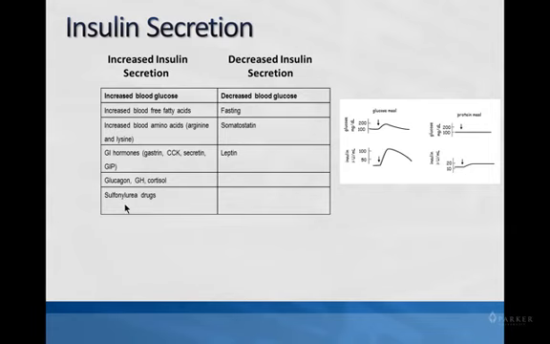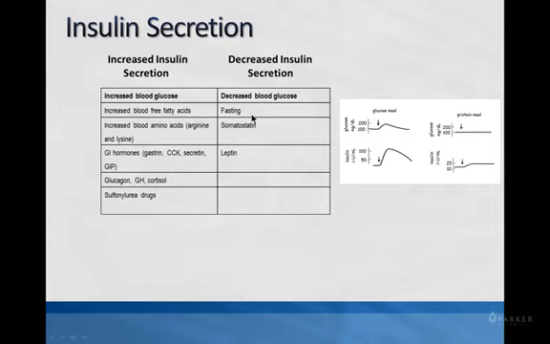Now if you look at the things that decrease insulin secretion, a major one is a decrease in blood glucose, which decreases insulin. Somatostatin literally means stop growth. Well, if you don't want to grow anymore, let's have somatostatin around. This somatostatin is actually produced by delta cells that are found in the pancreas. Kind of keeps everybody in check. So what it's doing is it's keeping insulin in check.